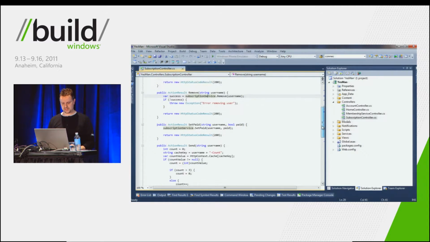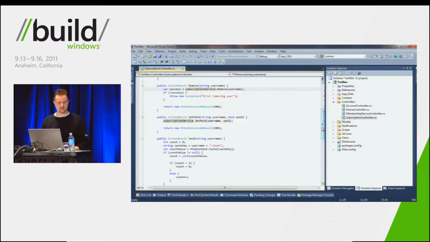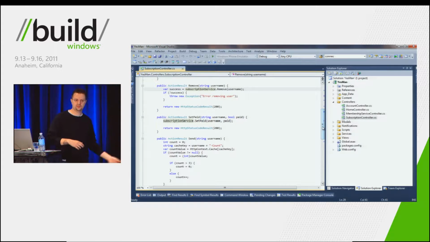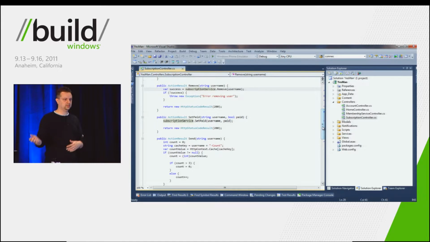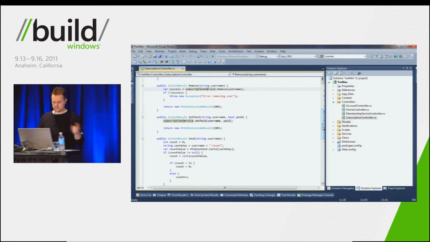And here I have a little flag just saying whether they paid or not. Obviously, you're going to have to do something more sophisticated for this. In Windows Phone, you have the concept of trial versus paid, so you have a flag in the app that you can send down. I'm not actually going to go through that in this.